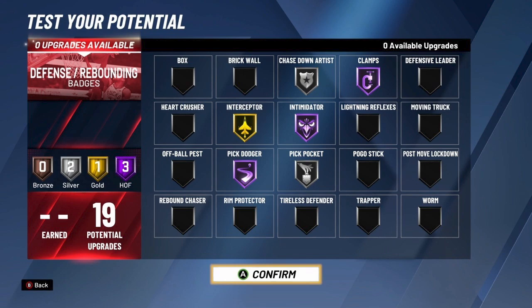So yeah. And then I go Intimidator for the shot contest, Clamp so I can clamp my man up, stay up in front of them, make them pick up the ball, stuff like that. Put Pickpocket on, so when I'm clamping people up, I can reach and get steals at a high success, because you know I time my steals reaching, you know what I'm saying? And then I got Interceptor to get those passing lane steals, and then Chase Down Artist to get those chase down block animations at a higher rate.